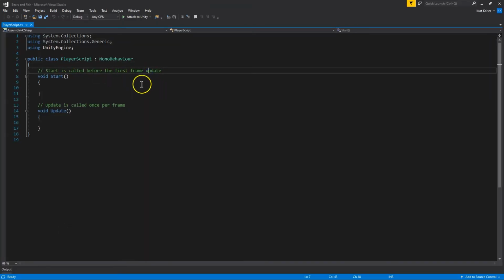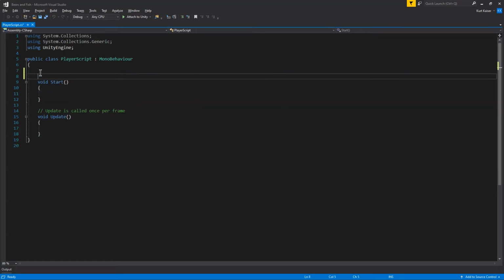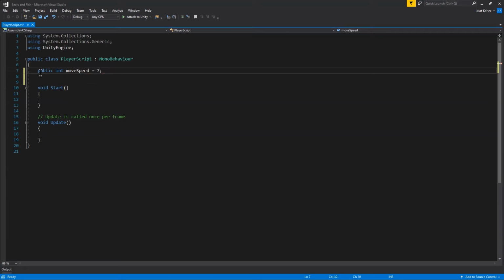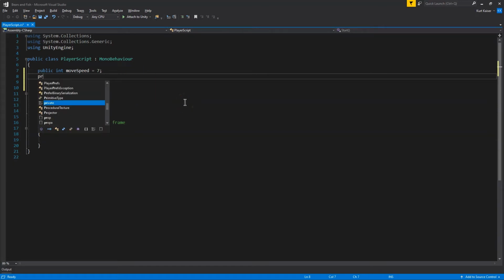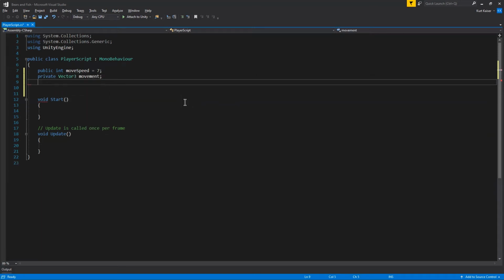Now first up is our player script here. So let's start by, I'm going to get rid of this comment, declaring the variables we're going to need. It's a good place to start. So I'm going to need an integer for the move speed, right? So how fast we're going to be able to move our character with our keyboard. And what else? Let's do a private Vector3, and it's going to be used for movement, as you'll see. We're going to be able to control the score with our player, because if the player is going to score points, we can go ahead and set that one to 0.